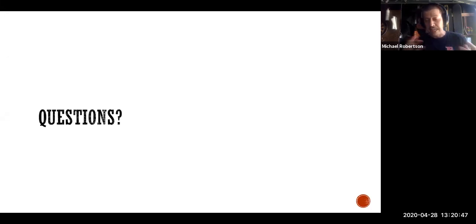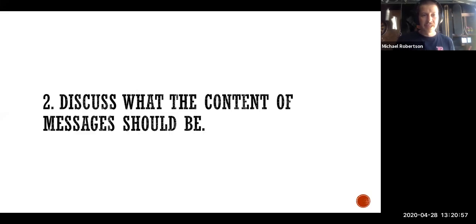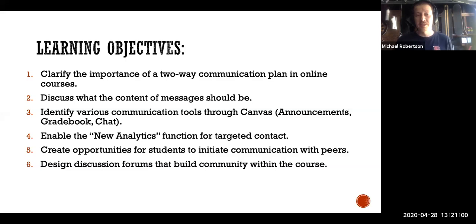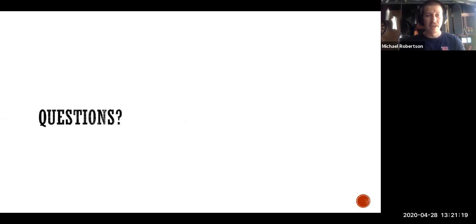And leaving on the note that different students need different things in this remote context. By following my 6 learning objectives in my classes, this has been very, very helpful at keeping my students engaged. Even the ones who may not have been so engaged before we went remote, this has helped them get back on track, even though we are socially distant. Okay, so with that, I do want to open it up to questions.